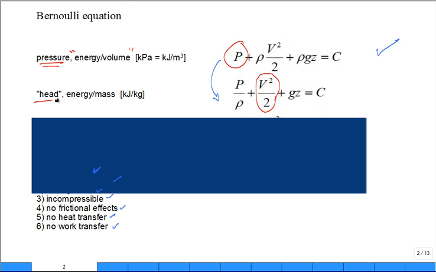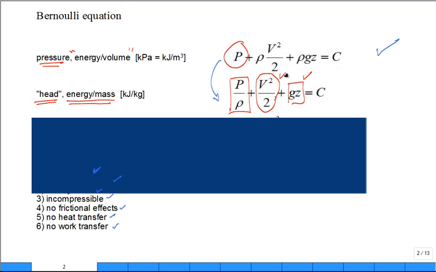We call that sometimes head. Loosely we'll call that head. But really this is probably the clearest form of Bernoulli's equation as an energy statement. It's the energy per unit mass. Each one of these three terms, the pressure over rho sure doesn't look like energy per unit mass, but it can be interpreted that way. This term sure doesn't look like it, but it is. That one may be a little clearer. That's like potential energy per unit mass, gravitational energy per unit mass. This one's kinetic energy per unit mass. The sum of the three components is equal to a constant along a streamline.